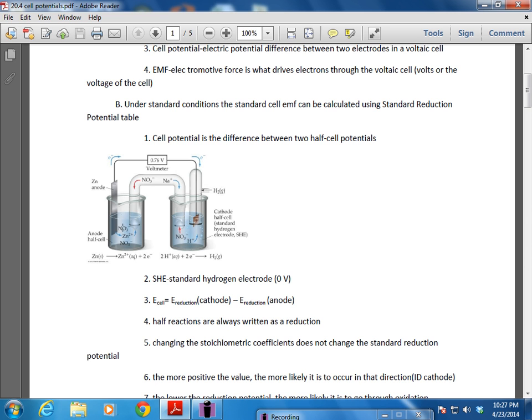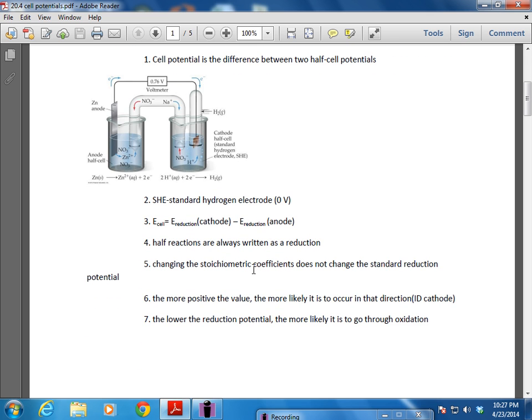When you look at zinc in this case, its electrons are going to flow across to the standard hydrogen electrode because it has a higher standard reduction potential than hydrogen does. The salt bridge, which carries the charges back and forth, is made up of the spectator ions, sodium and nitrate. Notice how the nitrate is flowing to the positive zinc and the sodium is flowing through to the hydrogen on this side. So you see everything moving with the charges like we discussed in the voltaic cell earlier.